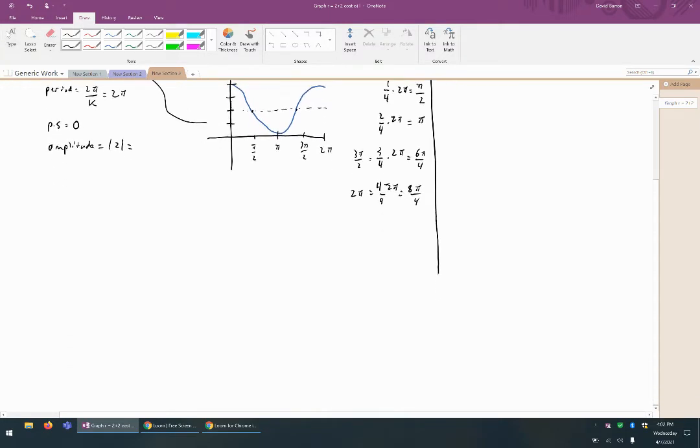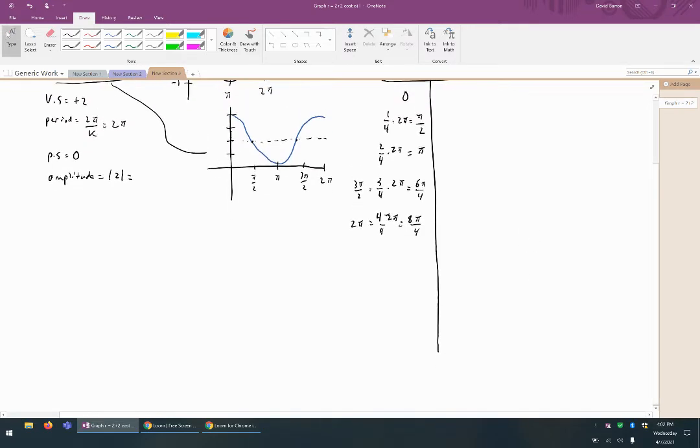And what I would recommend doing is, some of the examples and problems that are worked in the book, for example, require more than one period to graph. So I would recommend you keep going through 2 periods, continuing on through 5/4 times 2 pi, and so on and so on. However, for this particular example, that's not necessary, and just to keep it short, I'm going to stop here.